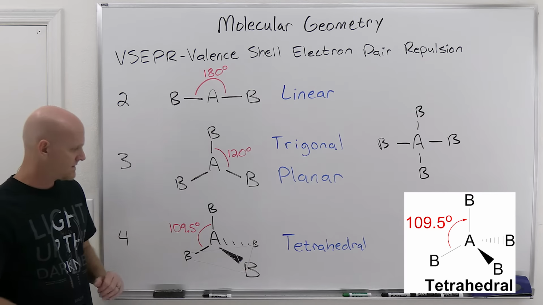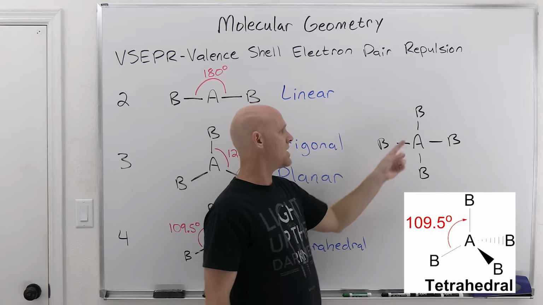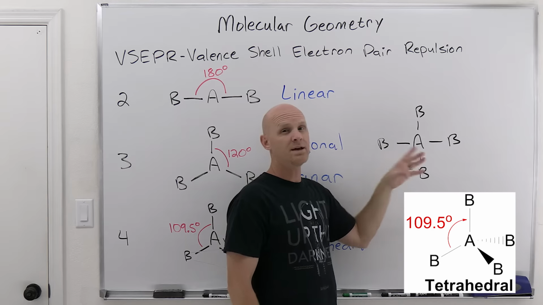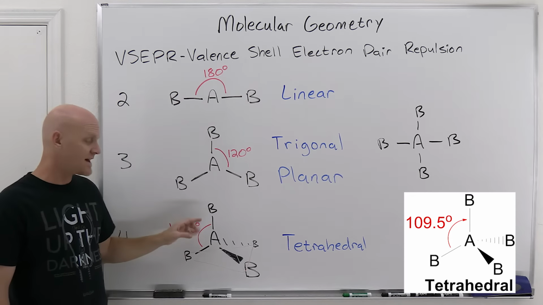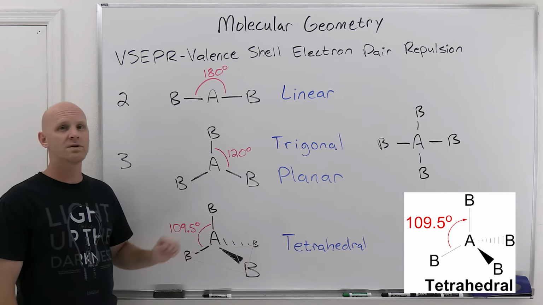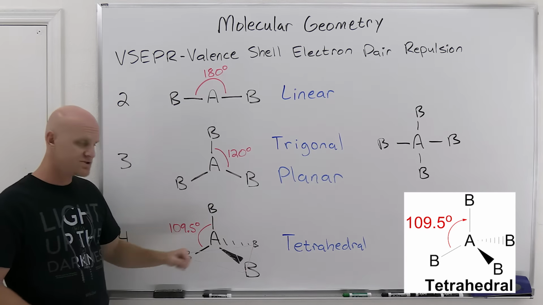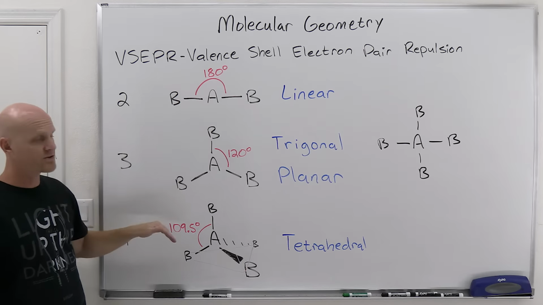The temptation is to look at this Lewis structure and think, oh, if they're next to each other, they're 90, and if they're opposite from each other, they're 180, but that's not true. The three-dimensional shape of this tetrahedral is that all the bond angles are 109.5, period. There's no 90 and 180, so it doesn't matter which two you choose. They're all 109.5. Okay, so this is up to 4 electron domains.